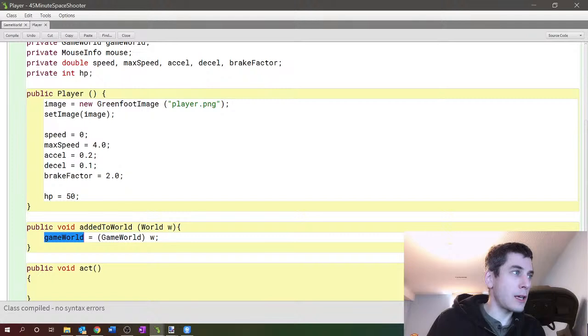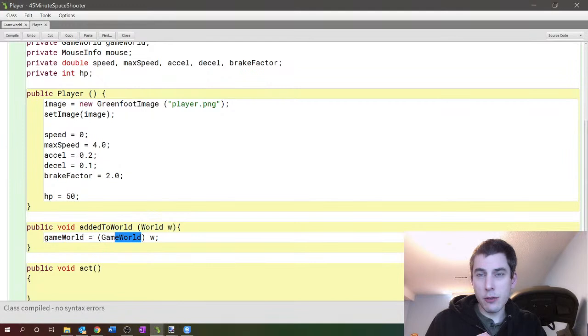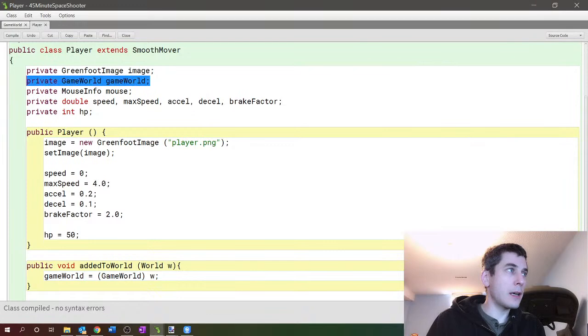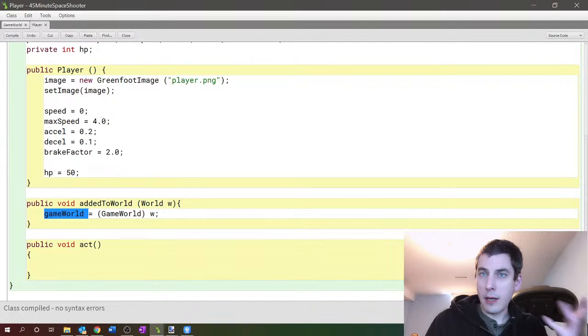You're only ever going to add the player to the game world. It's a little bit dangerous because if you add the player to a different world, this might not work. Sorry, it would not work. It would give you an error. But as long as you're always adding it to a game world, this is safe. And this way, for the rest of the program, I have a way to access the methods that I put in game world. I can always say game world dot do whatever I want it to do, and I will get it to do whatever I want it to do.